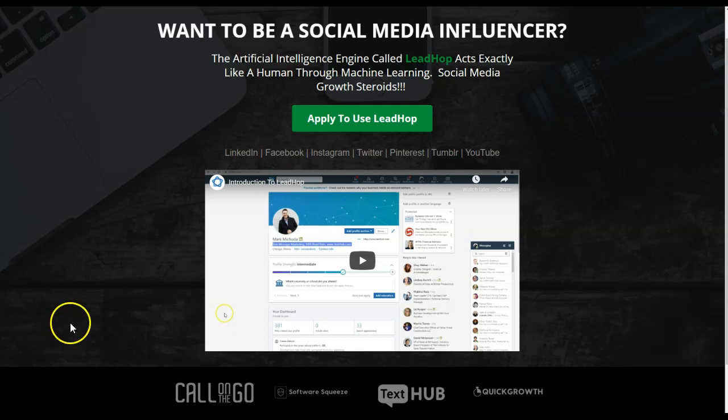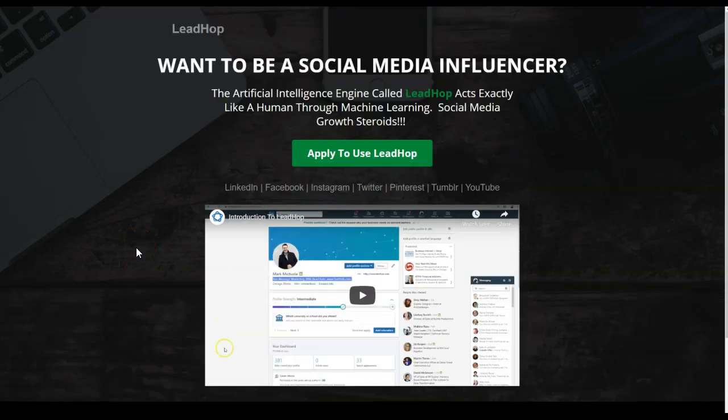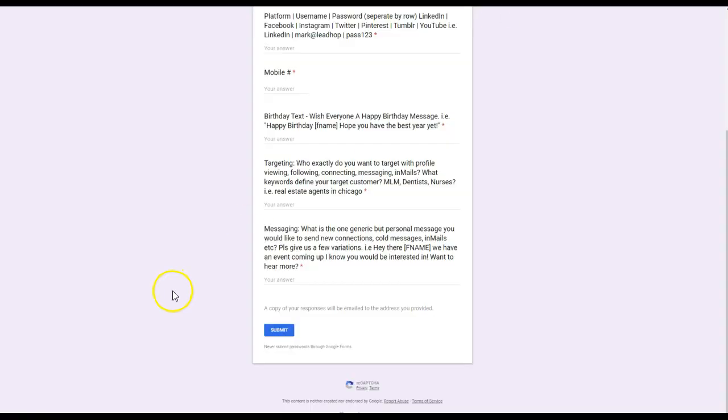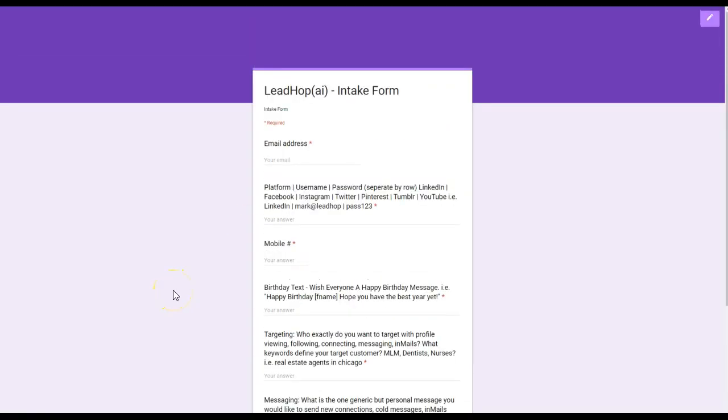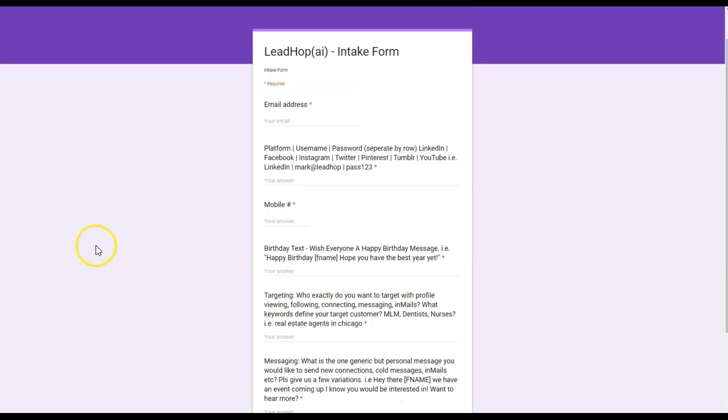Okay, last point that I want to make about our done for you service. I probably should have described LeadHop like that at the very beginning. It is definitely a done for you service, but the intake form that you fill out about who you're targeting, different examples of the messages, the geolocation, it's important to know that this can be updated at any time, so you'll be able to edit this and update the sheet.